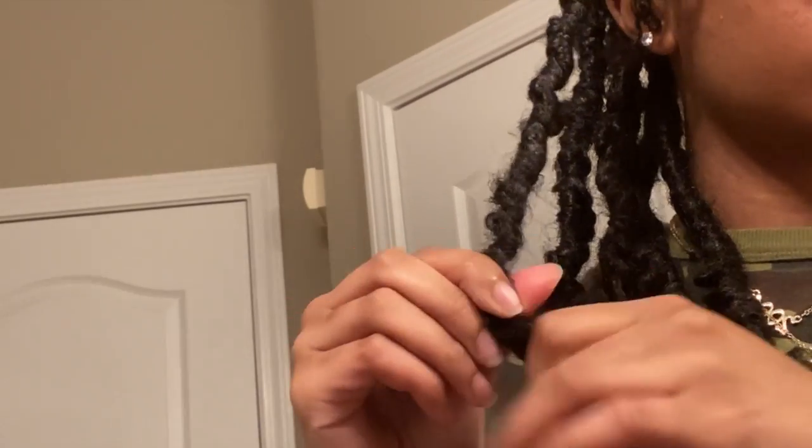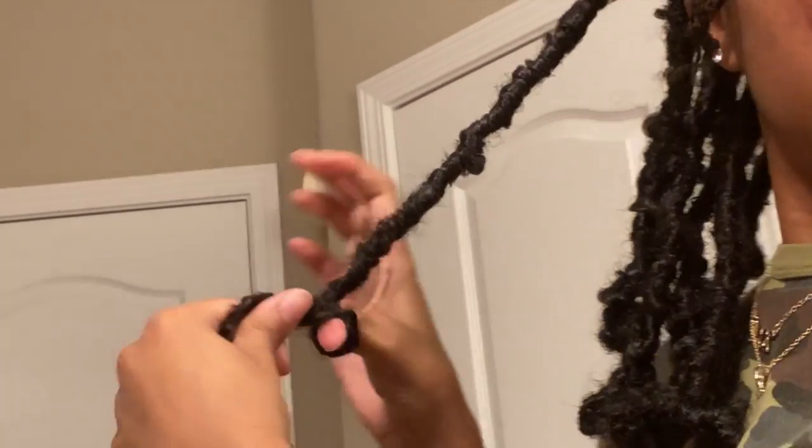So right here, I'm about to show y'all how to wrap it back up. You basically wrap it around your thumb and flip it and start going back up. It's really simple. It's not that hard. For an example, like if you ever wrapped a grocery bag into a knot, it's basically like that, but you're not doing the knot. You're just wrapping it back up.